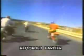And then that right-hand turn we're going to make, the next right-hand turn after the start, is very, very slick because they have drag races here and there's a lot of rubber there. You have to really have your weight corrected right on the bike. You have to have the bike kind of leaned over, and you have to have your weight more or less on the opposite side of the motorcycle.